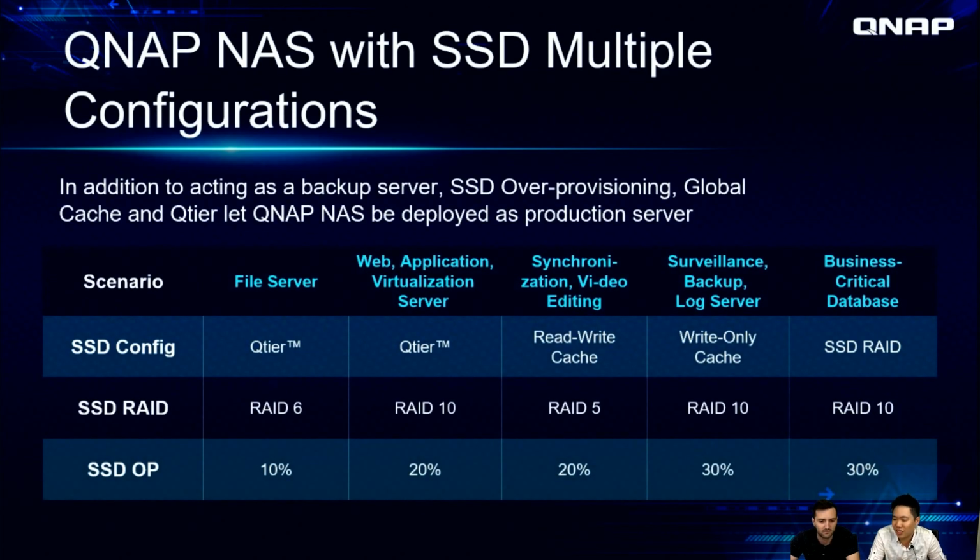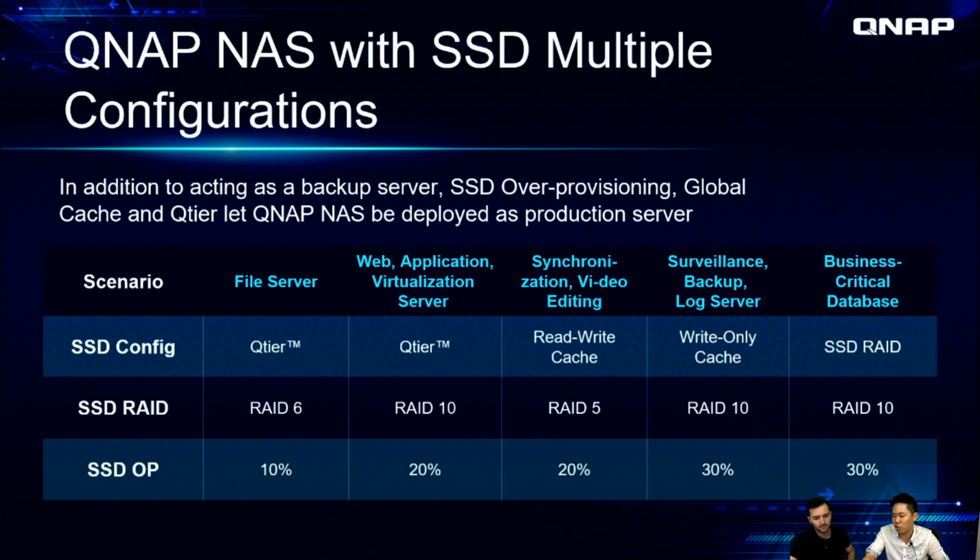So here's just a tiny table with some suggested configurations for the user when using SSDs on a QNAP NAS. If you only use a simple file server, you can use read-only, because fewer people will access the file server. They only access it when they need to write a document, override it, or create some new Excel file. And you can use read-only with only 10% of over-provisioning.